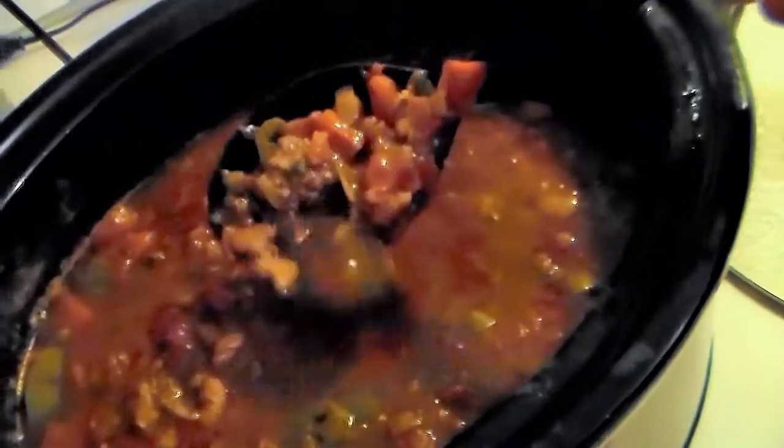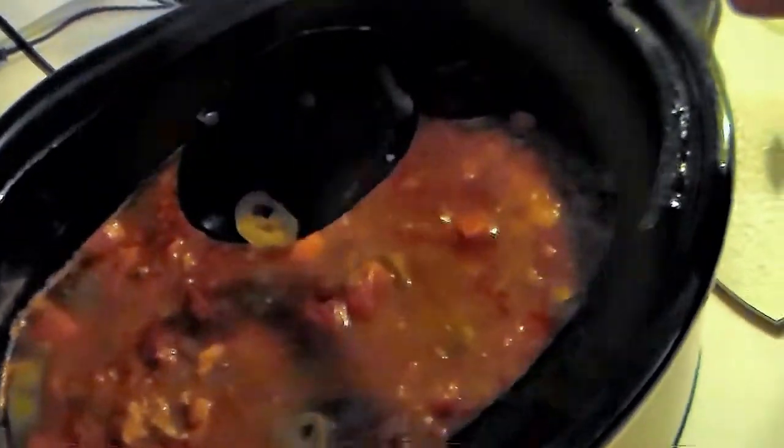Looks good. Now for the acid test. All right, here we go. Time to give it the taste test. That is so good.